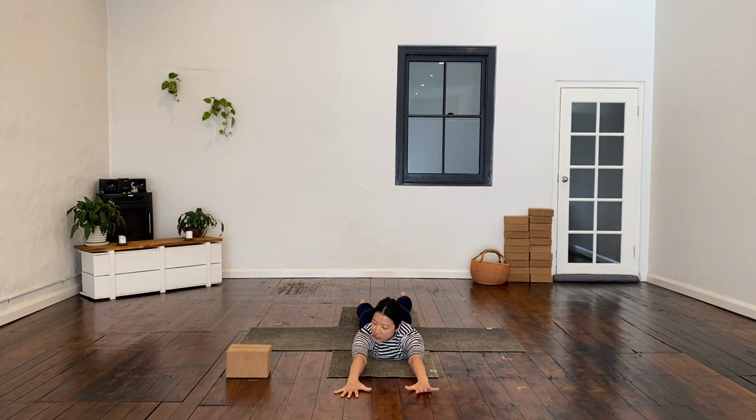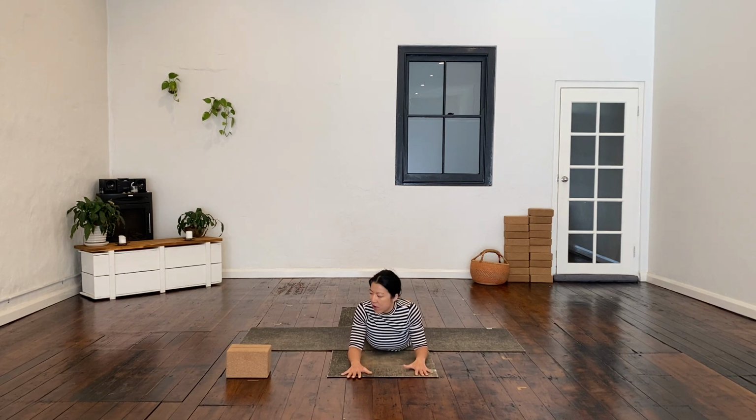So really reach out and just wriggle the hips back, extend the feet, find length first, relax the shoulders down as you wrap the upper arms in towards the midline. Then slide the hands so that the elbows come directly underneath the shoulders, coming into Sphinx. So really press into the thumb and first finger mount. Squeeze the elbows in and then start to lift the heart forward and up.